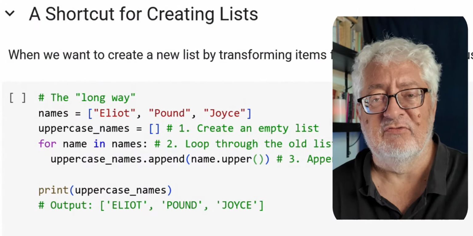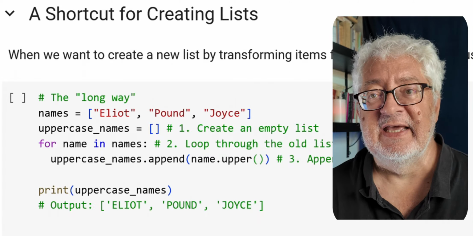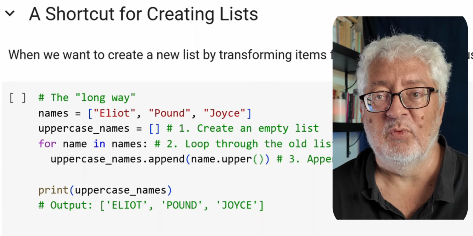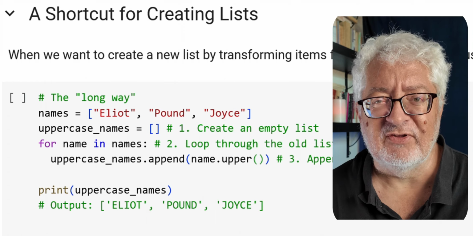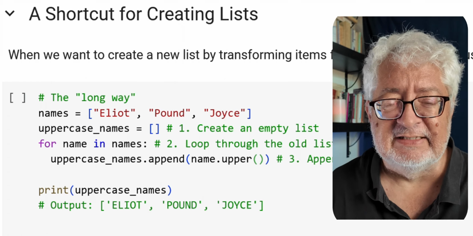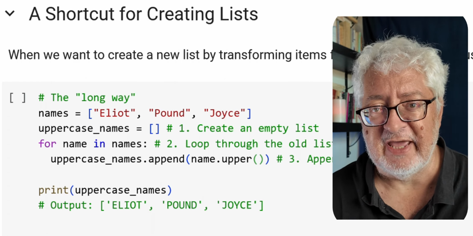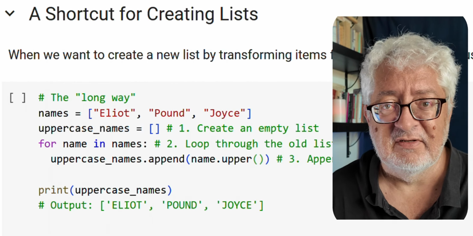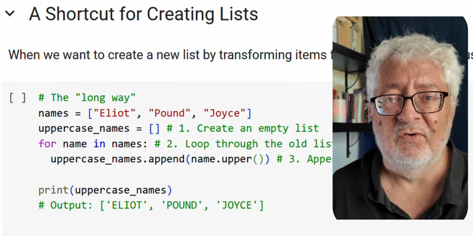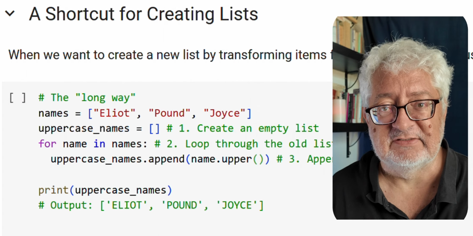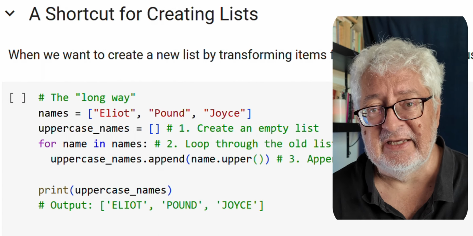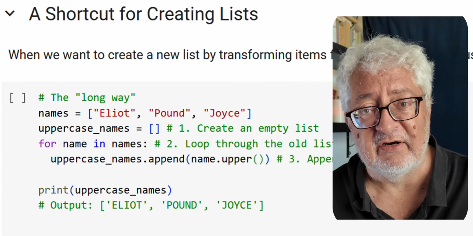There are shortcuts now for creating lists and managing lists, and sometimes you want to create a list by transforming items from another list. So let's say you have a list of numbers, you want to add a constant number to each one, or you have a list of prices and you want to transform them from one currency to another.